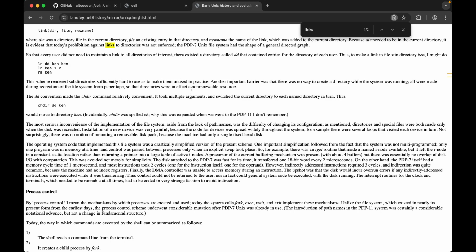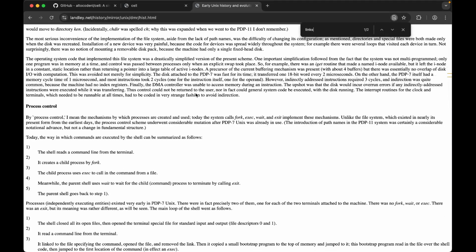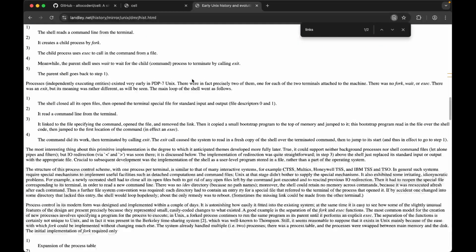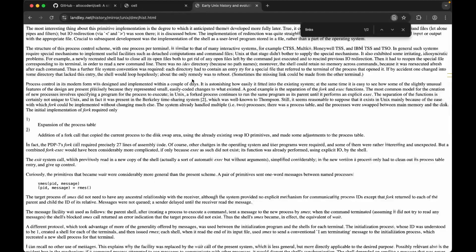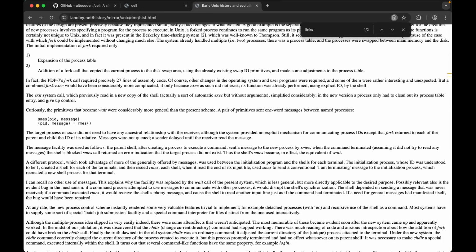Directories had to be recreated from tape. Interesting. Okay.